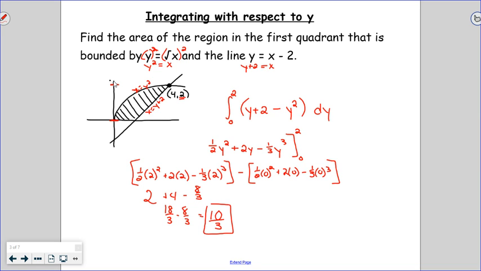Questions? Kyan. So if you have like a velocity versus time graph, and you integrate it with respect to x, you'd be finding the total change in position over a certain time, right? With respect to time? With respect to time, yeah. Yes. So if you did this and you integrated the other way, what would you be finding? Total time passed over a change in position? No, you're still finding the same thing. It still finds that same area. Okay. You got it. Yep.